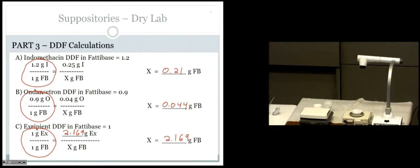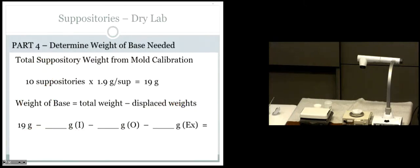All right. So, our next step, there's really just one last step left. This is an important one to understand. Remember I told you I was going to give you that calibration, and this is why it's such an important value. Because what we need to know is, in a suppository, what would the weight be of just base? We said the calibration for these molds and fatty base gives a suppository that weighs 1.9 grams each. That's great. How many are we making? 10, because all of our drug amounts were not for one suppository, they were for all 10. So we're going to take that 1.9, multiply by 10, and that's the total base we would need. In the end, we have to have 19 grams of base.